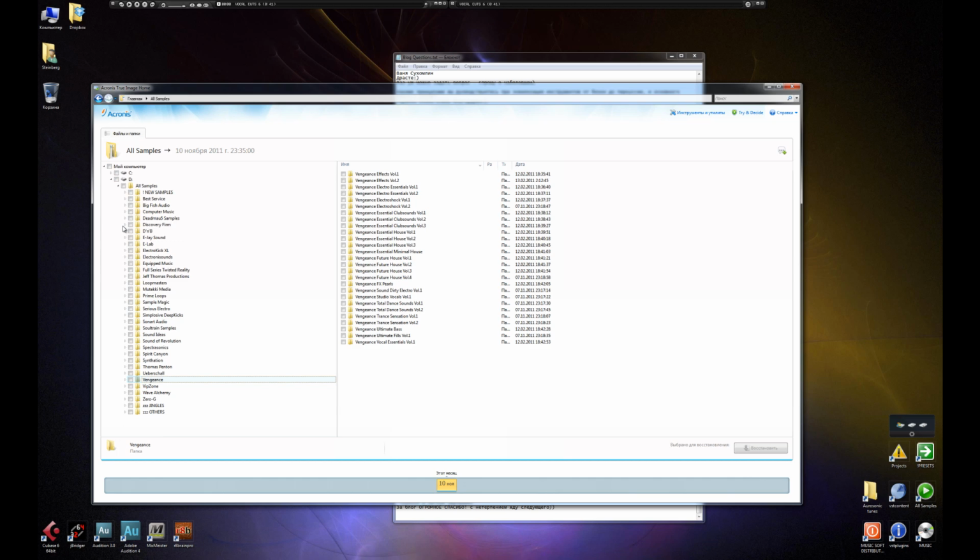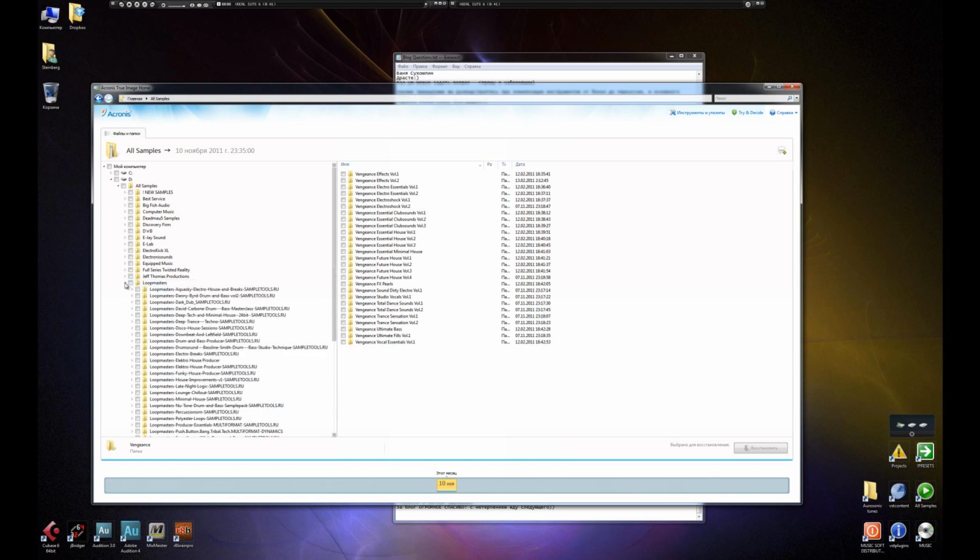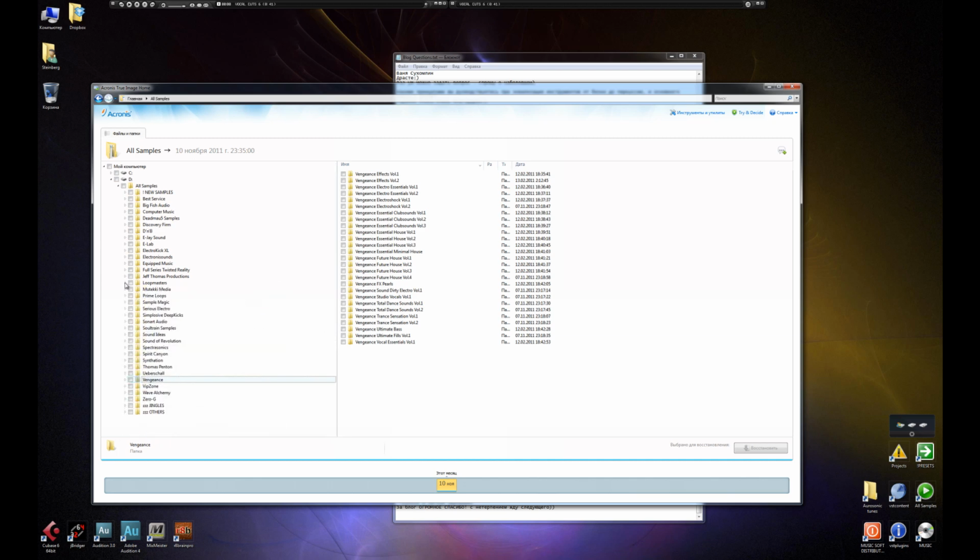Other quality samples I can recommend are from Multimedia. It's Ultimate Beats, Vol 1 and Vol 2. It is with Alchemy. Sounds pretty nice and clean. I like the Sound of Revolution collection as well. Sounds nice. I don't like Loopmasters. Almost all of them sound pretty dirty for me.